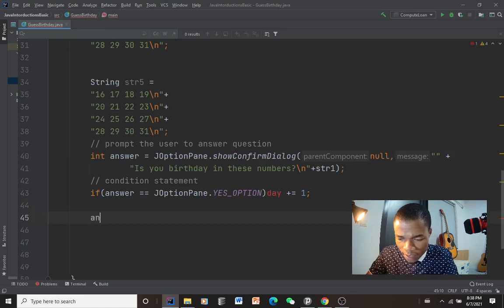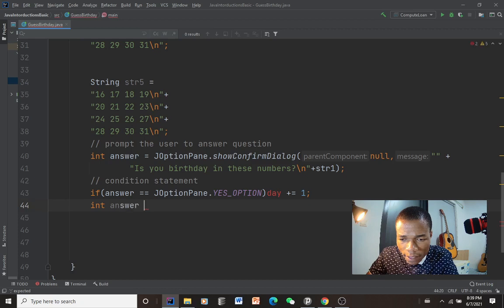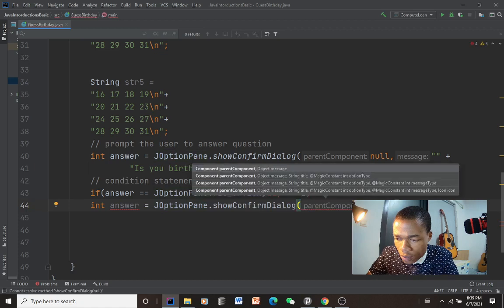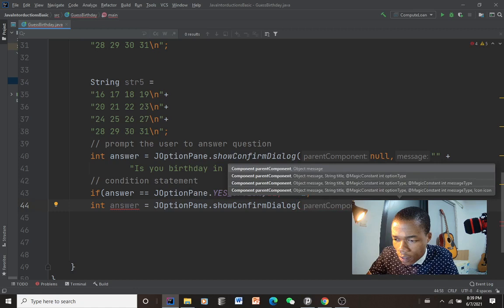So the second one should be basically the same thing. Let's say if, let's use int answer equal JOptionPane.showConfirmDialog, and let's say no. Okay, here we go.